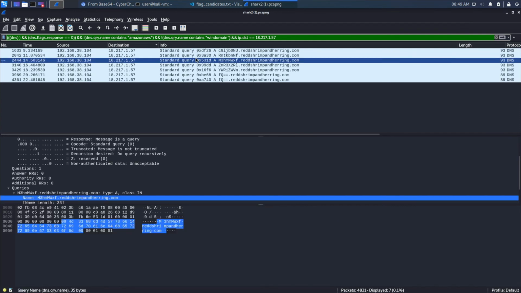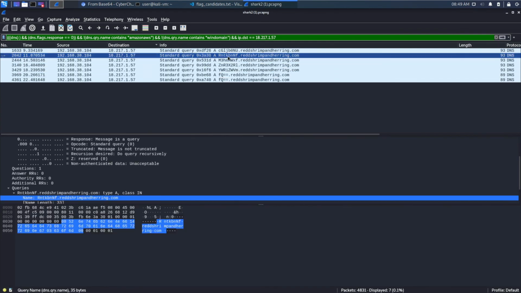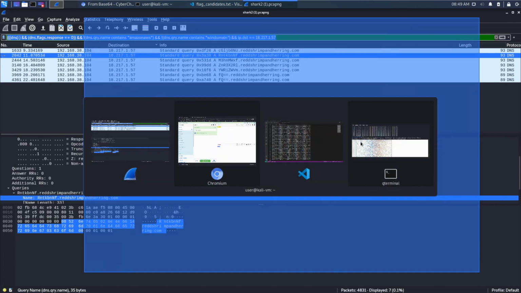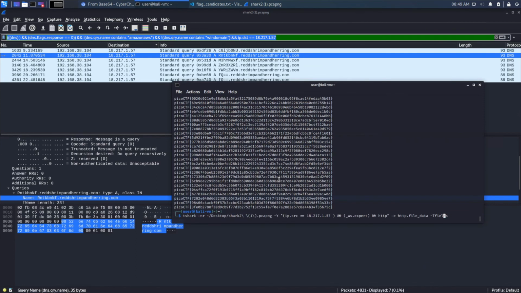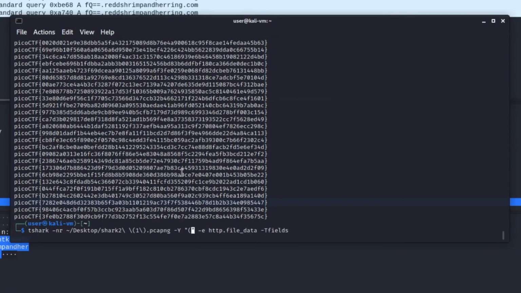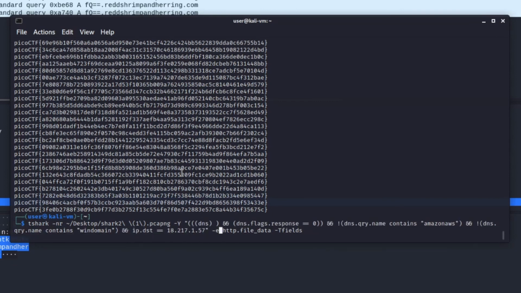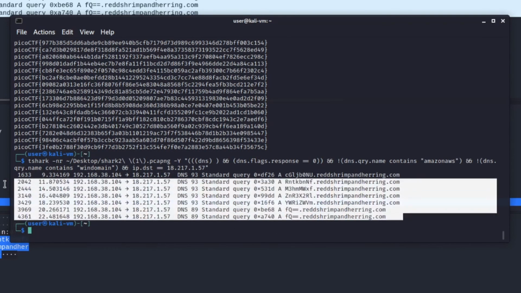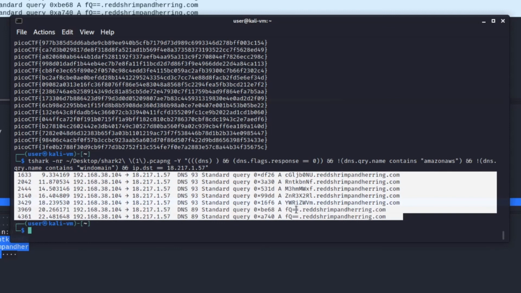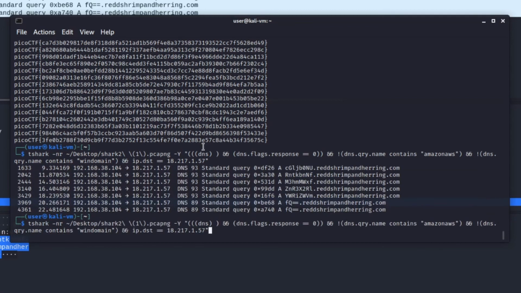So I could go through and I could copy and paste each one of these, and it wouldn't be that bad because there aren't that many entries. But let's use TShark again, because it's going to save us a whole bunch of typing, and in larger cases, we would have to use TShark anyway. So I'm going to go back, and I'm going to bring the filter over. And we can see we've gotten it to this point.